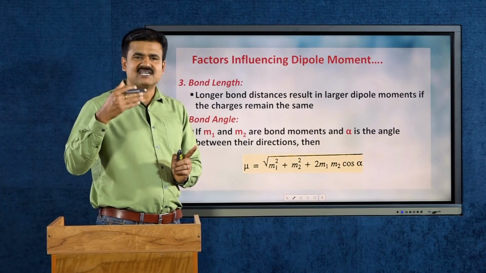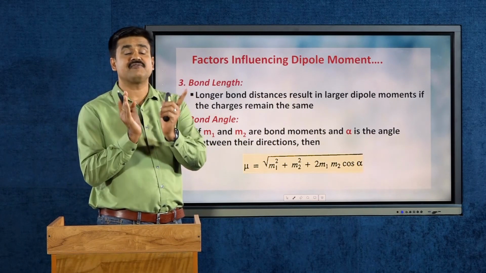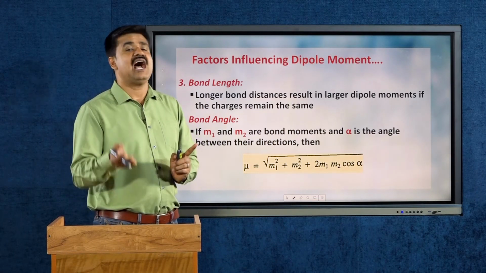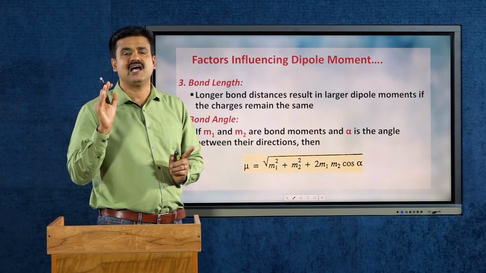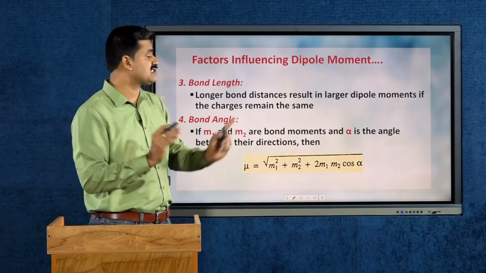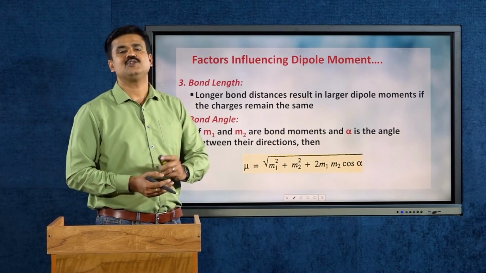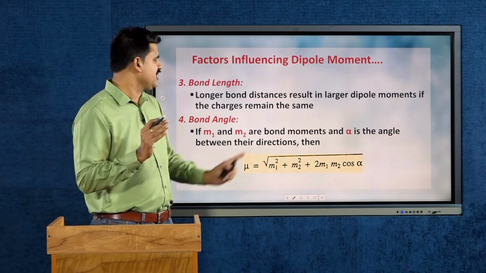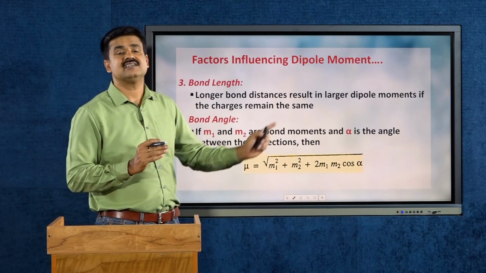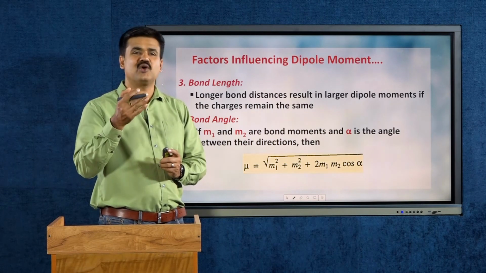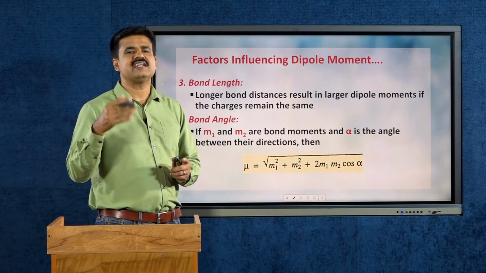Okay. So, you have to consider the situation like this. In a molecule, there are two different bonds, and these two bonds are separated by an angle alpha, and have two different bond moments, namely M1 and M2. Then the resultant is governed by the expression mu is equal to under root M1 square plus M2 square plus 2 M1 M2 cos alpha. Once you know M1 and M2 values and the resultant dipole moment value, you can evaluate alpha, that is the bond angle. So, bond angle has some close connection with the dipole moment. This factor we can consider in more detail in coming modules.